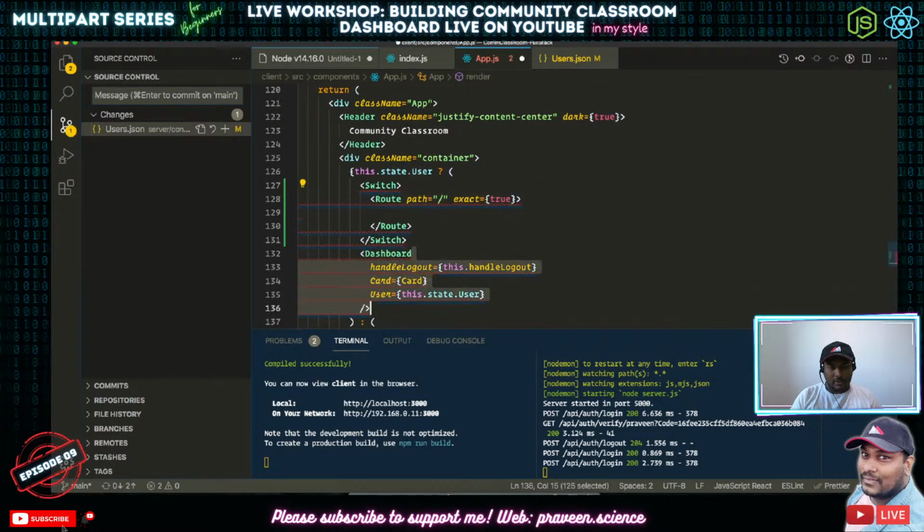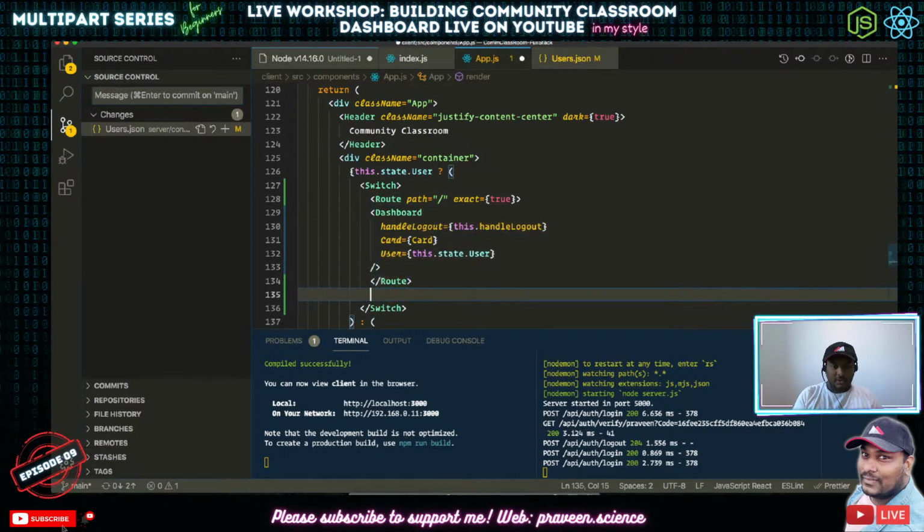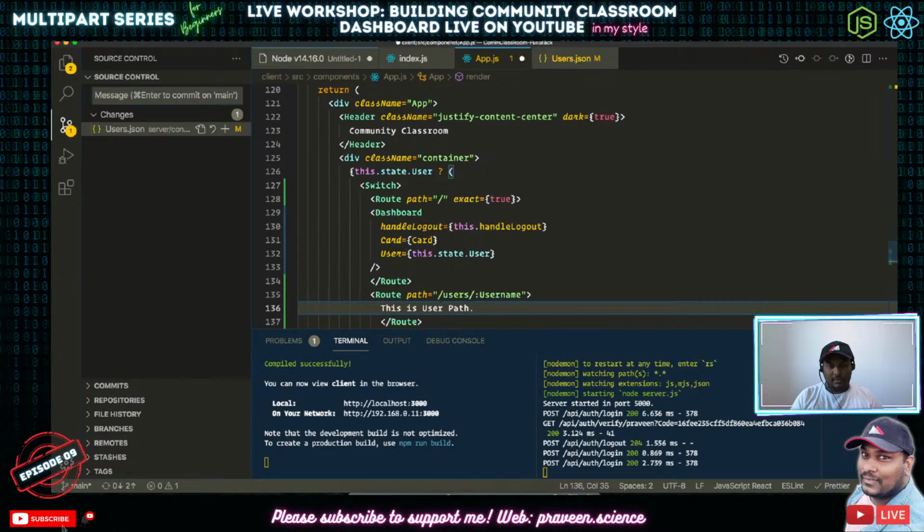That is going to match first. If that doesn't match, then we have another route, route slash users, and we have to give a username, something like this. This is the user path, something like that I'm giving.